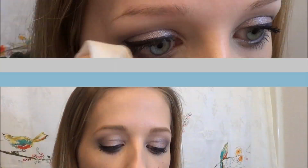Alright, so the first thing that you want to do is use the cleansing wipe that comes in the box to thoroughly clean both of your eyebrows and let them dry completely before you apply the product. So this is what the wipes look like. And I'm going to go ahead and clean my eyebrows.